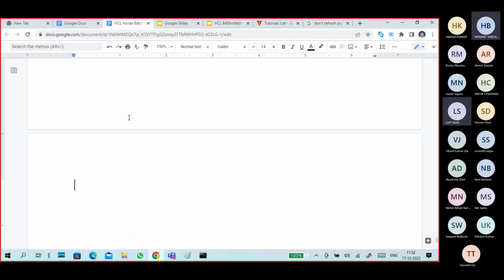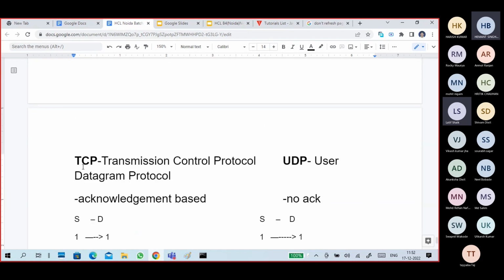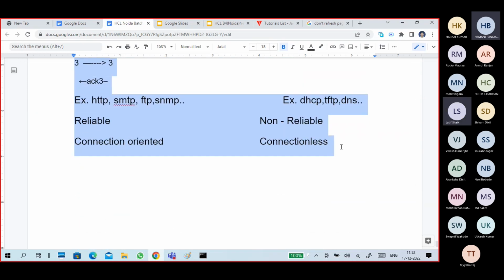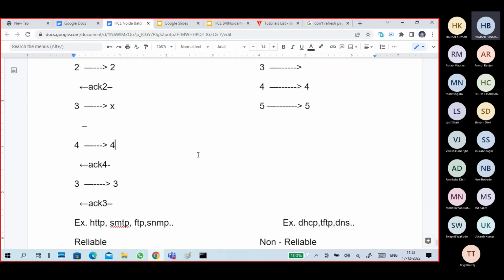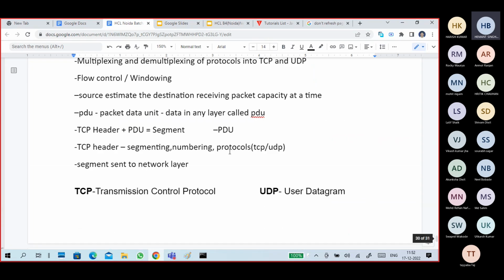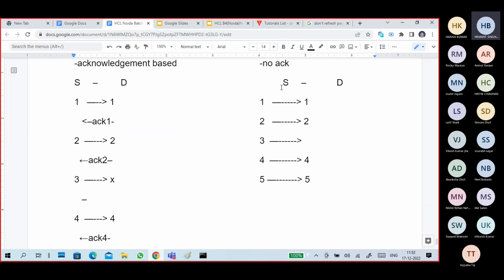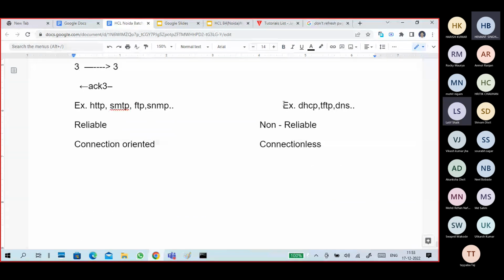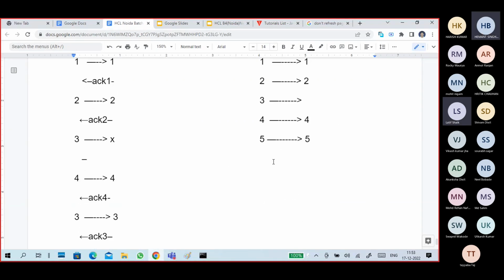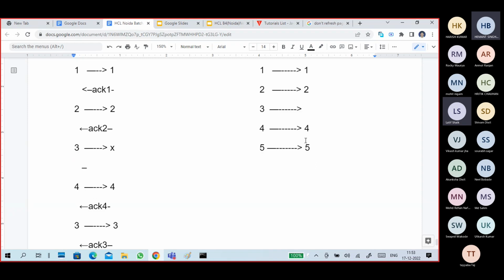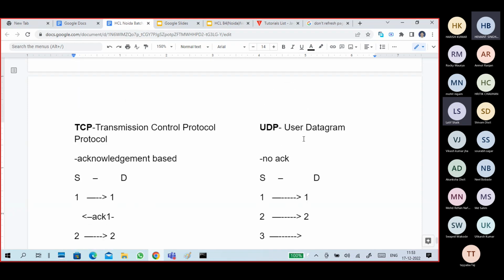Very simple. Certain protocols are TCP type protocols, some protocols are UDP type protocols. For example, DHCP is a UDP type protocol, TFTP is a UDP type protocol, DNS is a UDP type protocol.